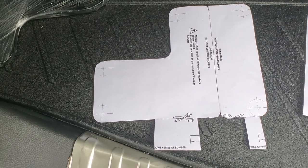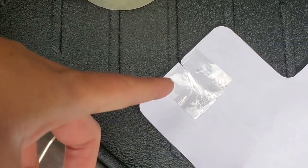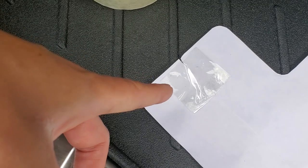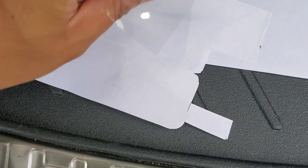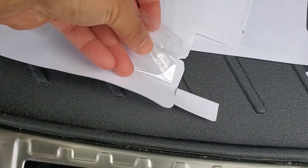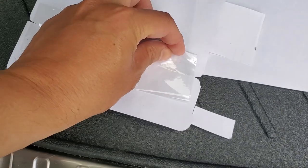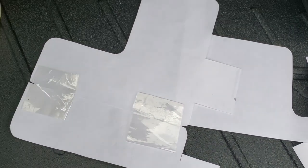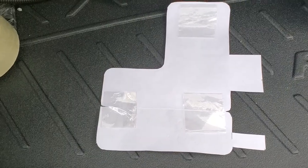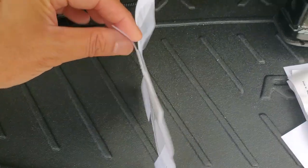So I will stick both with tape and then try to cut the actual bumper. So I have folded the tape and made a loop. So this side is sticky and the other side is sticky, like this. Then fold it like a loop so I can stick it to the bumper. I'll put another tape there and then I can stick it to the bumper. So this is the template with three double-sided loop tape. I'll now stick it to the bumper.